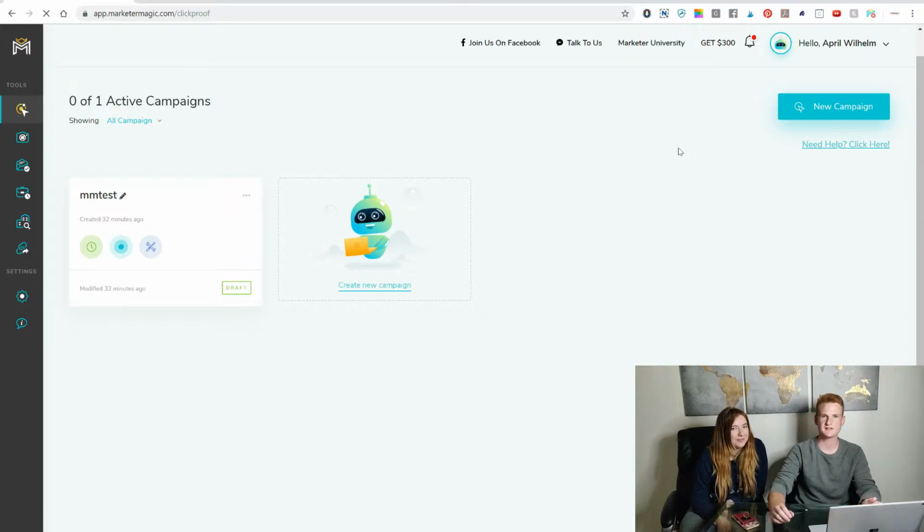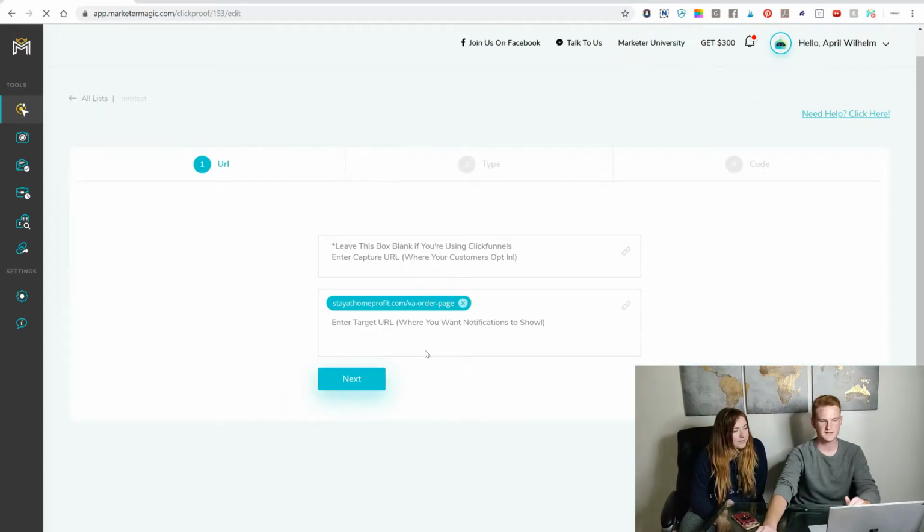So ClickProof is kind of like Proof or Provely or any of those other social proof apps. And so you just go to edit the campaign and then post whatever link you want it to actually appear on. So if you've gone to a sales page or order page or anything like that, and you've seen in the corner that says so-and-so has just bought recently, or so many people are viewing the page, or whatever, you've seen stuff like that, that's exactly what this is. It just looks a little different.